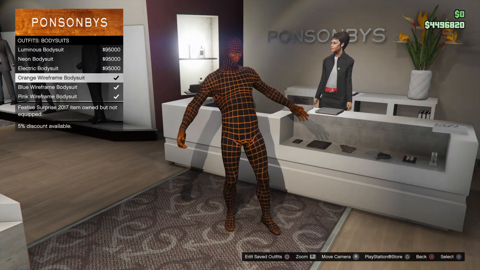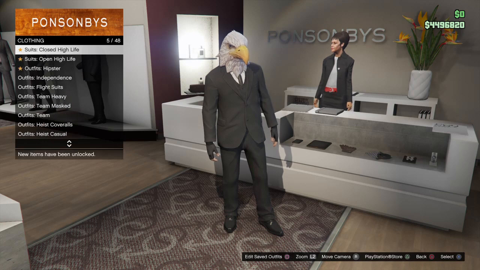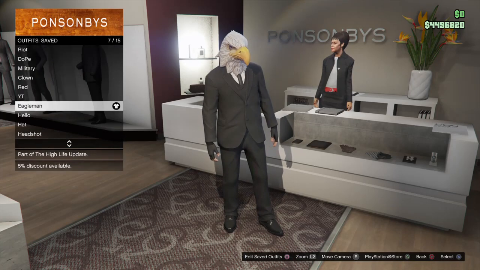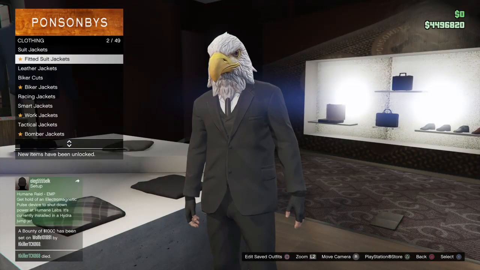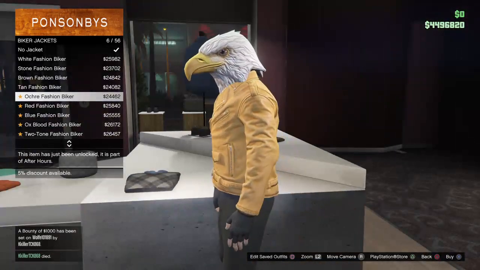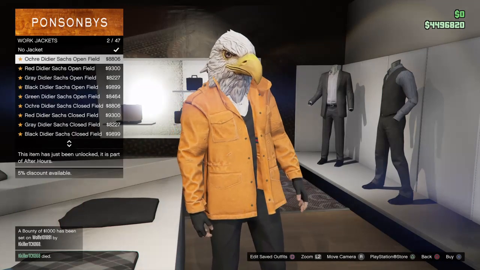We got anything new for, no, those are all old. Nothing new for— nothing new there. Alright. Find your size, we'll order it. Alright, so I got some new biker jackets. Okay, not bad. Not bad, not bad. Fitted suit jackets. I'm pretty sure these are new. Work jackets. Got some new ones.